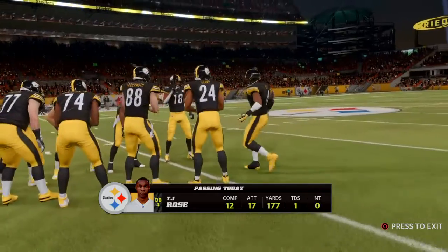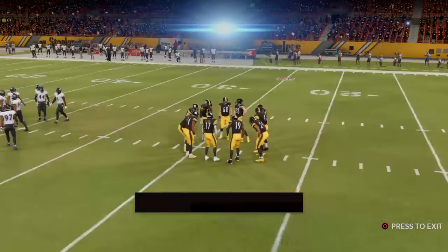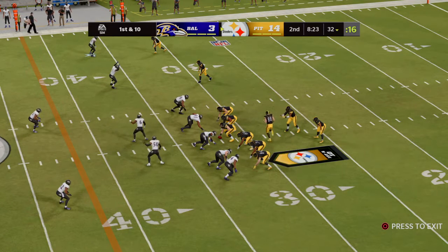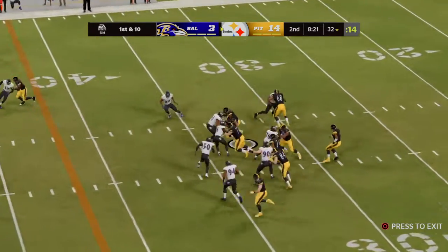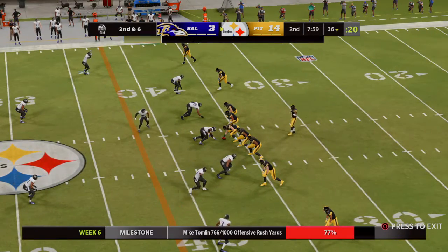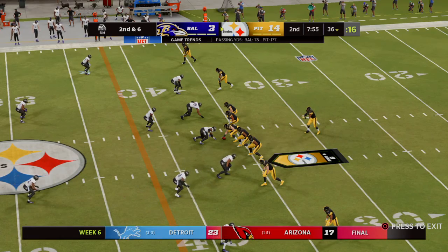Out comes this field general once more, leading his offense back onto the field. He's played a pretty clean first half, a touchdown, no interceptions. Frankly, that's what they expect out of him. They want to see the ball thrown and thrown well, and he's able to do that and put it in the end zone. They'd love to see more of that before this game finishes, but right now, he's got his team in a good spot. A good spot, maybe looking for touchdown pass number 2 here in the 2nd quarter. The run got 4, now they deal with a 2nd and 6.